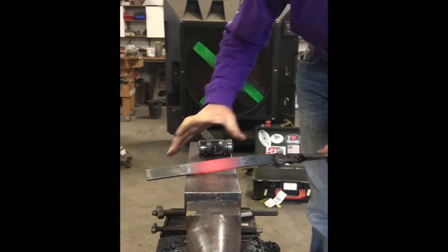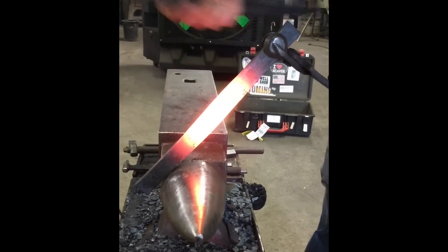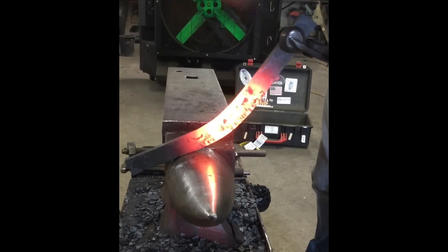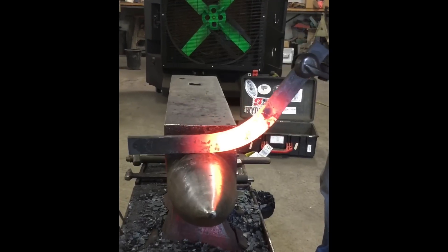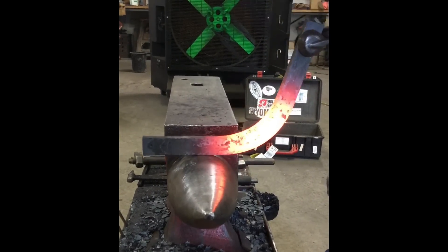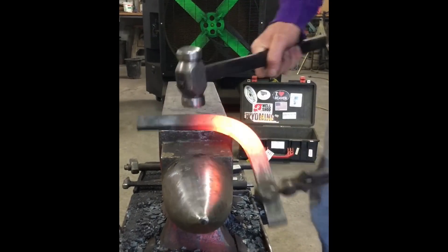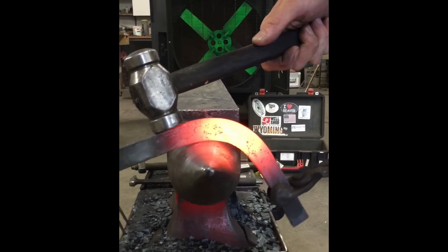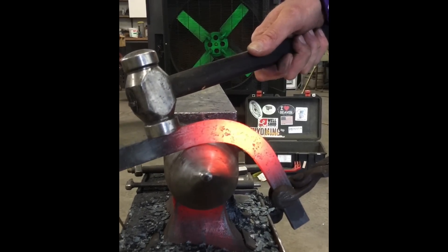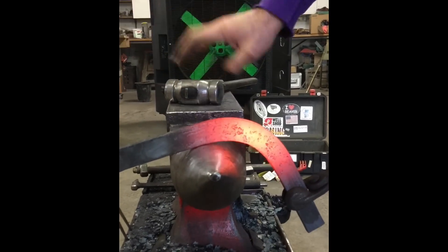I've got a noticeable change in there. Now we'll do the toe bend. You can see the center punch dot. I'm going to work from this side — I'm letting the anvil take most of the beating. I come up here and it's already bent way more than it was on the anvil, so I'm going to start over again. Now I'll take and push this through, staying just off the horn so that I can start bending it past 90 degrees and don't get any whiplash going the other direction.